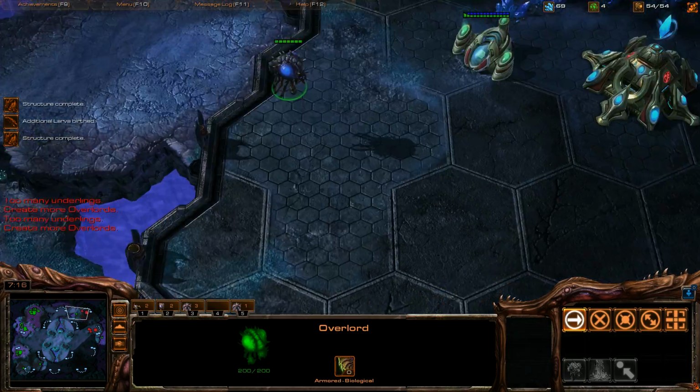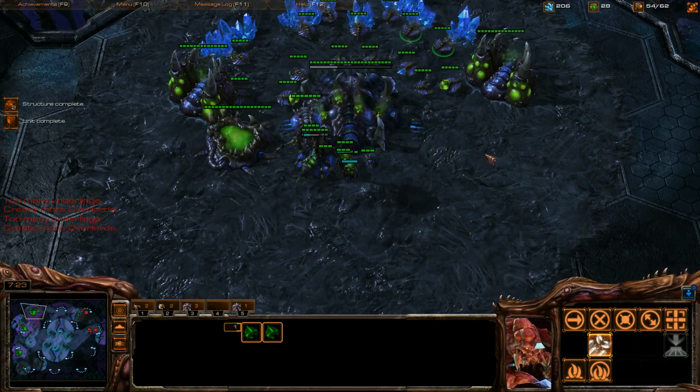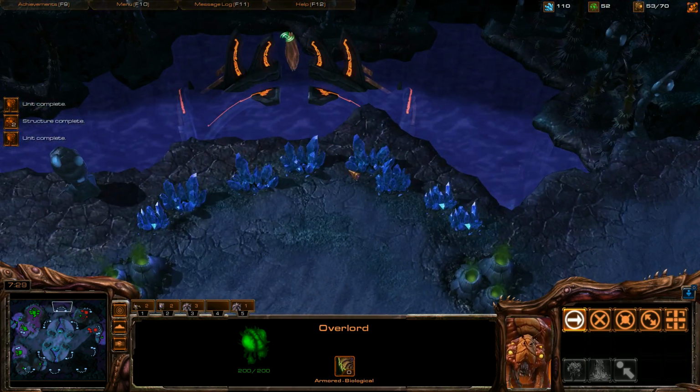Don't need to build units yet. And then coming up to 7:30, let's grab a Roach Warren and Evolution Chamber. Roach Warren and Evolution Chamber. And let's grab the gases on the natural.